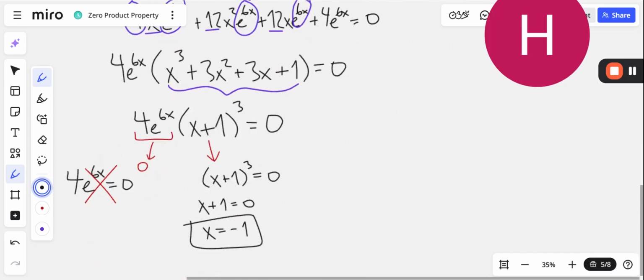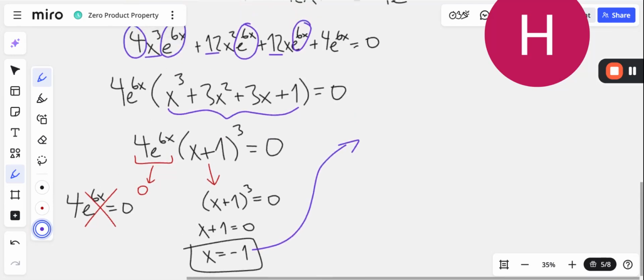It's a good idea in general to check your solutions. Not just because sometimes there are extraneous solutions, but also because sometimes we make calculation errors. And if you try to plug this back into the original equation and it doesn't work, that tells you that you for sure made a calculation error somewhere. So let's just see how it works. I know it's a negative 1. It might not be pleasant to plug in.